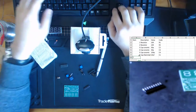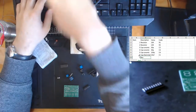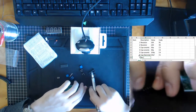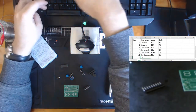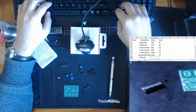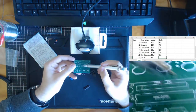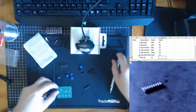So seven resistor, let's kind of call this 1, 2, 3, 4, 5, 6, 7, 8, 9. So resistor times 8. Oh no, 7. Resistor times 8. These are all 1K. And its location on the board is this long strip over here, so PR1.